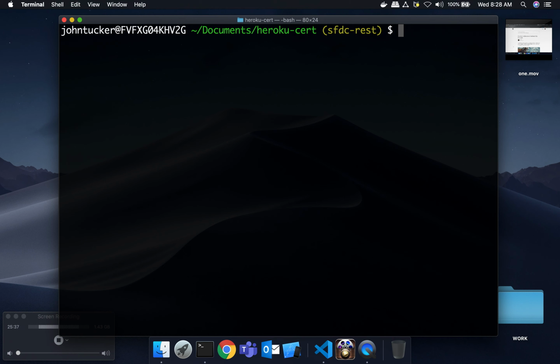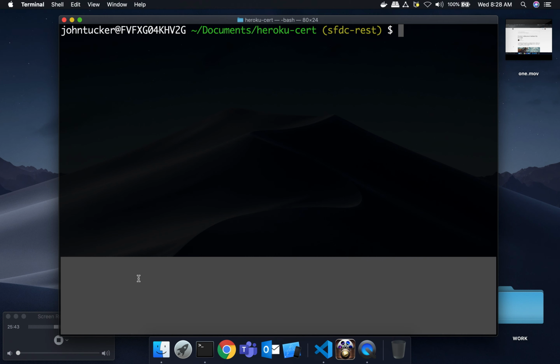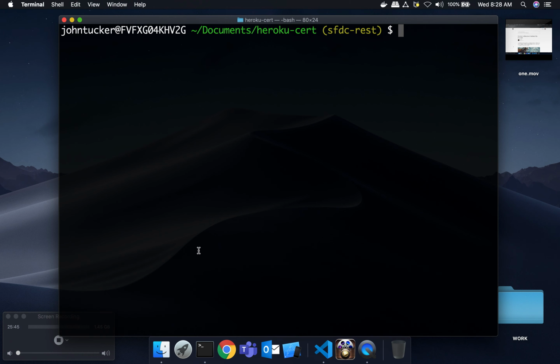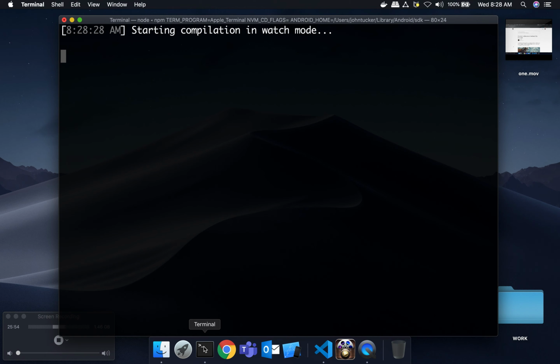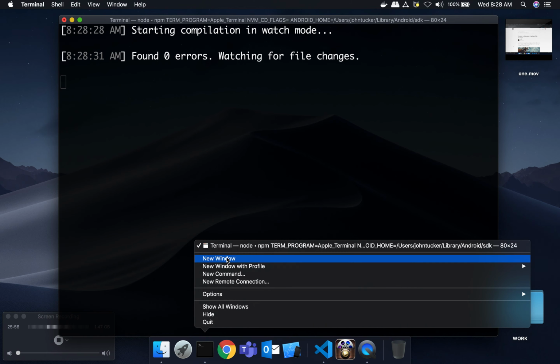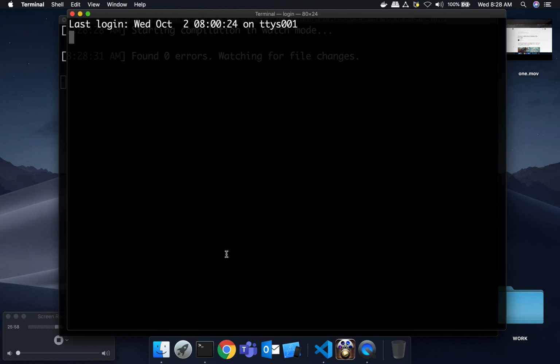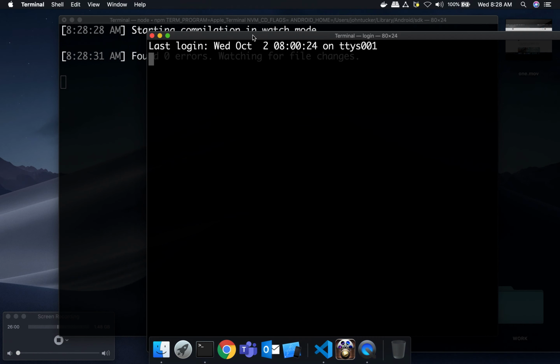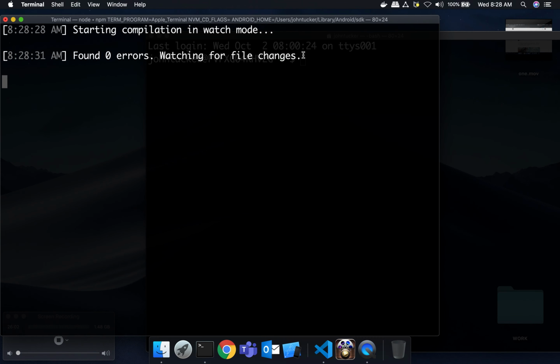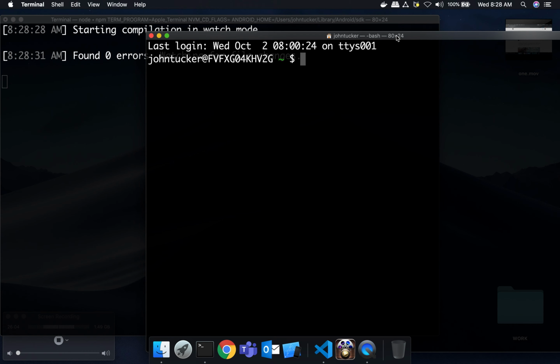Oh, okay, right. So I used to do run watch. Now I have to do the two because I got rid of that command. So I have to do npm run watch ts. This is going to basically look for files changing in the TypeScript folder, or in the scripts folder, and compile them every time there's a change. So that's all that command's doing. But that doesn't actually restart the web server.